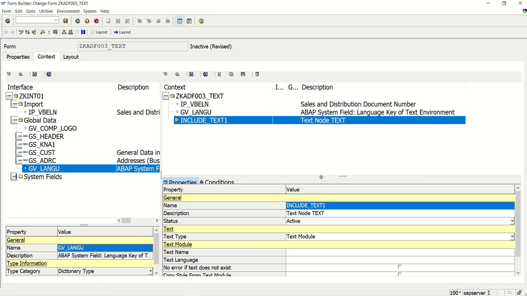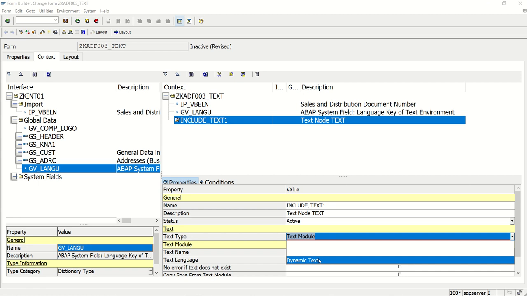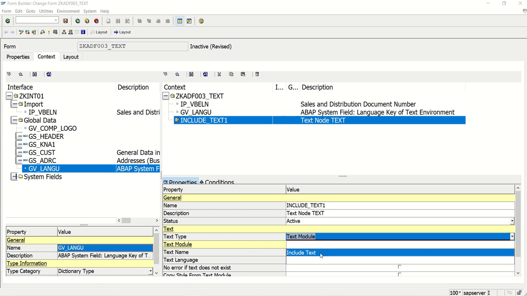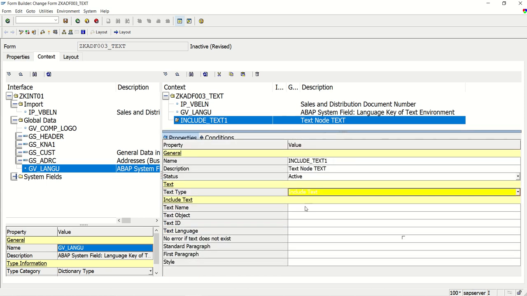Now instead of text module, which we select when we want to print a smart form text, this is the dynamic text, the third option. So here I am going with the include text. Select that and press enter. Now we can see the other properties: text name, text object, text ID and language.